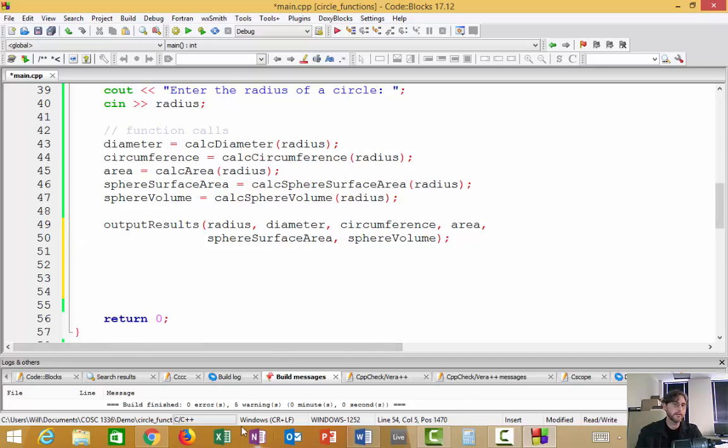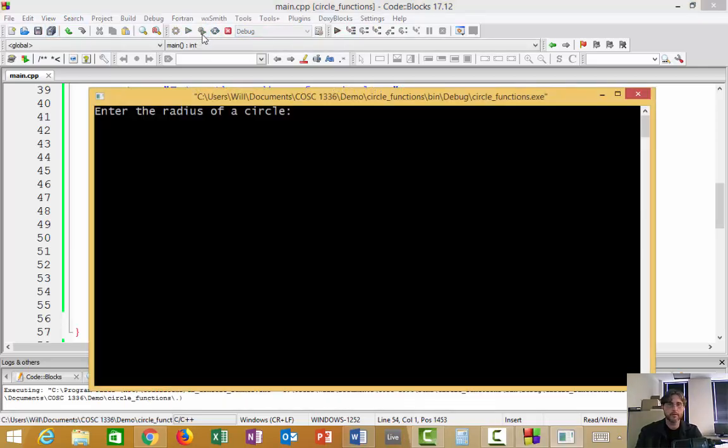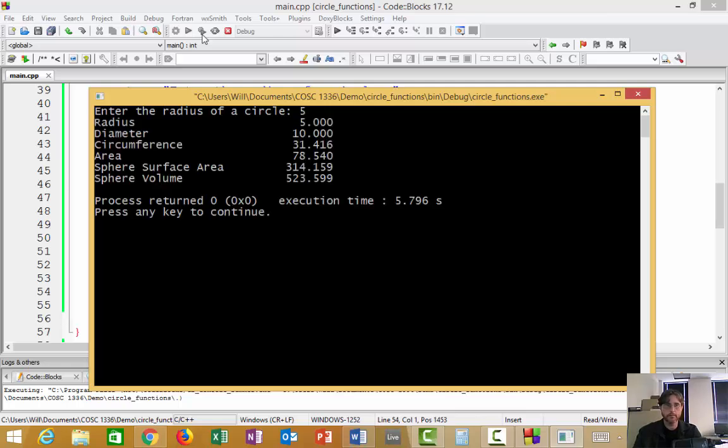So now it's going to skip down to output results. It's going to copy all these things down to those parameters down there in the list, and it's going to output them to the screen. After the function is done, it'll skip back and then return 0 in main. So let's see if it works. So there you go.